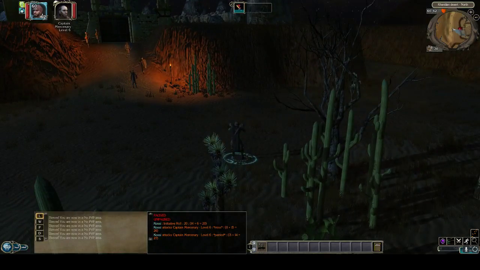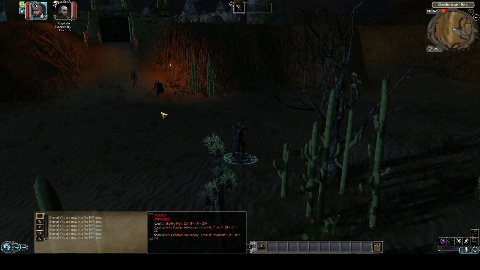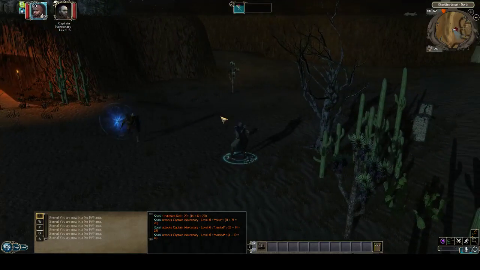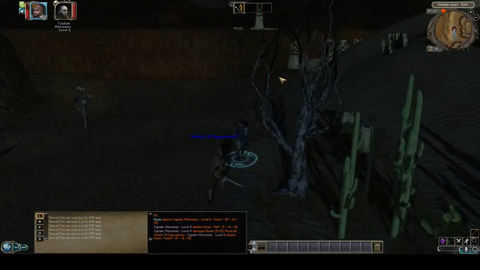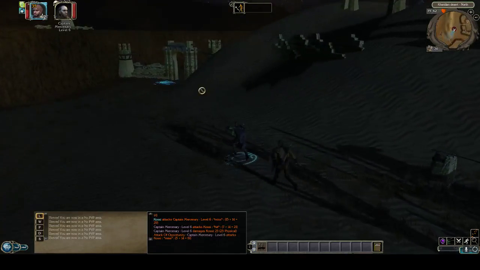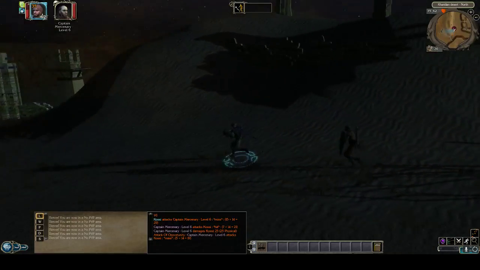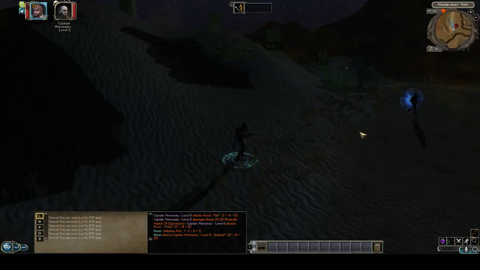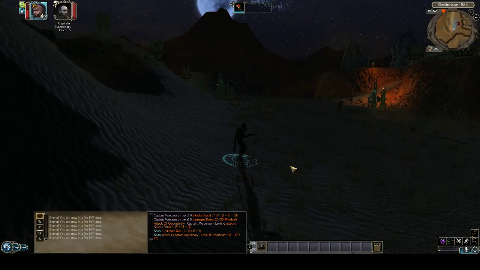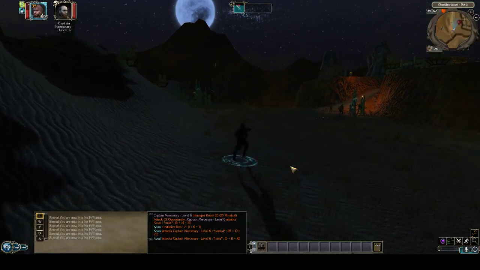Oh, fuck, of course I missed. Come on. Really? He parried that? Right, if he hits... And again, what? Oh. He's hard. I can't do this quest. I can't do this quest. He's too hard. He's too strong for me. I can't do it.